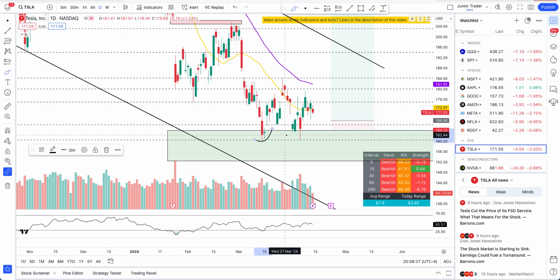We have this double bottom, at least for now, confirmed, right? We, however, have been struggling to find a support above the 20 days moving average. The last trading day we closed below the 20 days moving average. I would have loved to see Tesla close above $175 because that's where the previous pivot is on the daily interval. But we have been rejecting that level of 175. So we are not above 175. We are not above the 20 days moving average. It is not bearish yet, but it's not looking that super bullish to me right now in the price action.